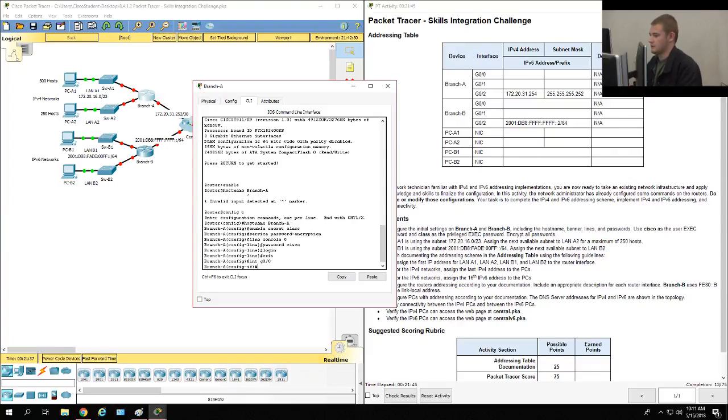Okay, so now we're on interface gigabit Ethernet 0/0, and we're going to go ahead and do ip address 172.20.16.1 with subnet 255.255.254.0.